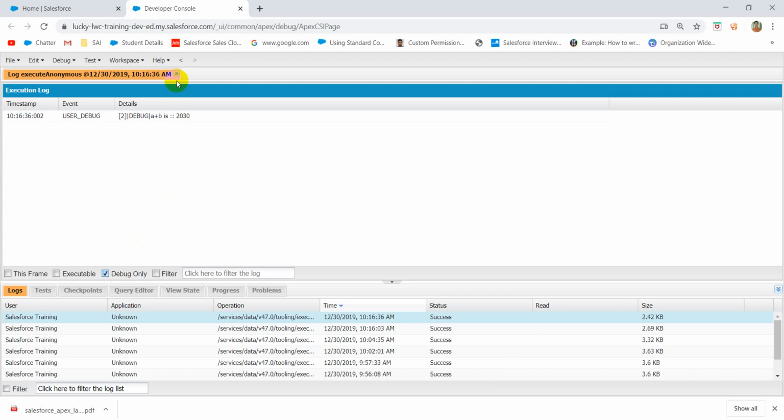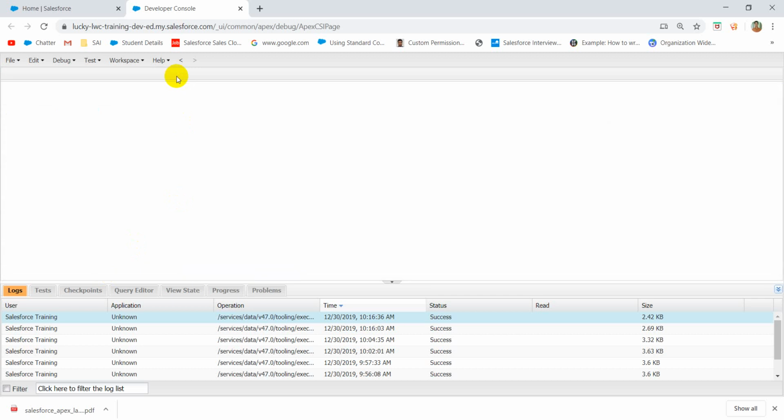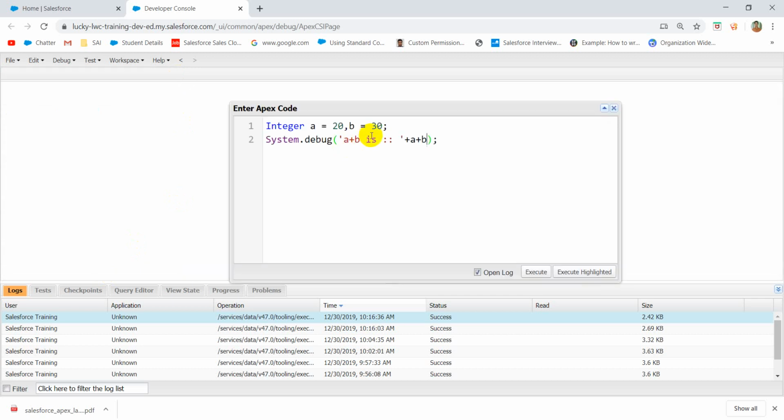Usually when you use the plus symbol here, it is concatenation, right? It prints this message, and after the plus, it prints the a value and then the b value. It has not performed the addition.